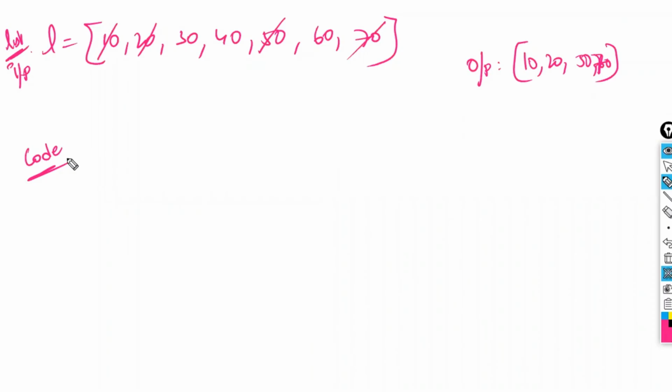Interview questions for the Python developer also, they will give one input line and output, and ask, for this, what is the code? This is the interview questions for the Python developers. For data scientists, next level. This is basic level questions. For data scientists, very high level questions will be there.